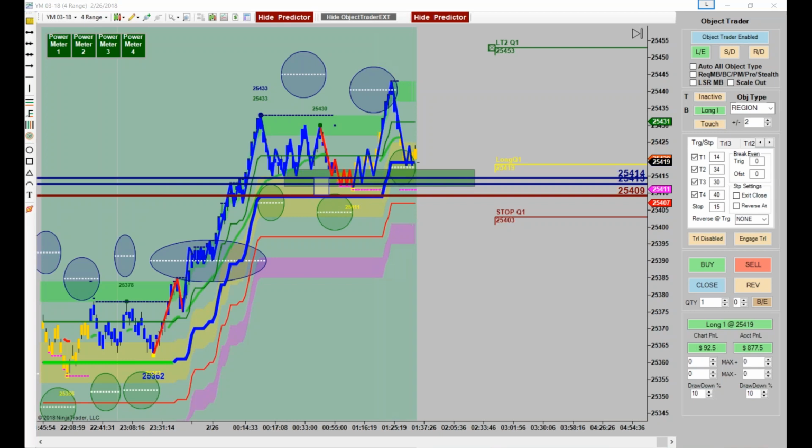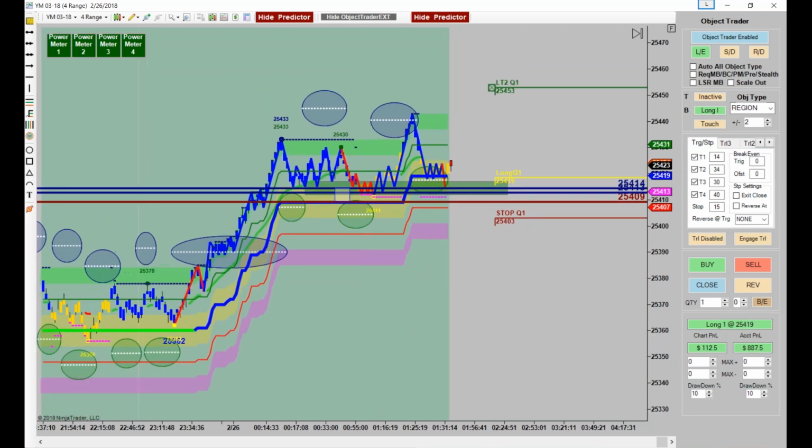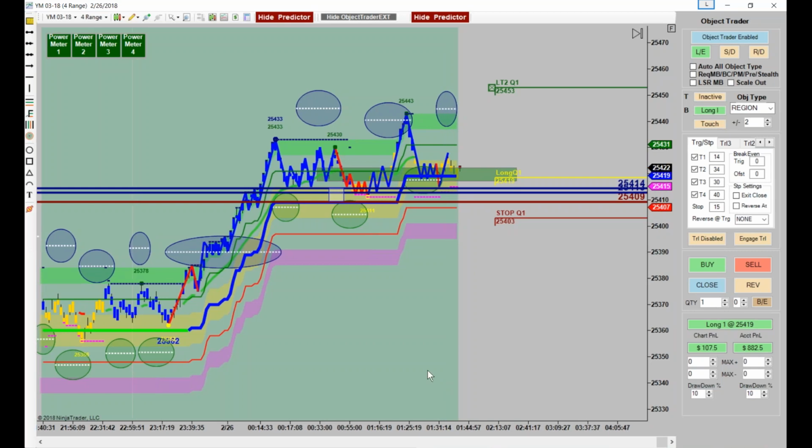Let's see if we can get another trade. We got 1 on. We're going to buy another one if it comes down into this box. Touch +2. Didn't quite make it. We didn't add one, but it came to this line instead, 14. Now, could I go ahead if I wanted to and add by moving my little box? And the answer is actually yes on that. So I can move it and then go ahead and get that extra contract. If that does touch +2, it should fire 1 more. See if it'll come a little bit lower.